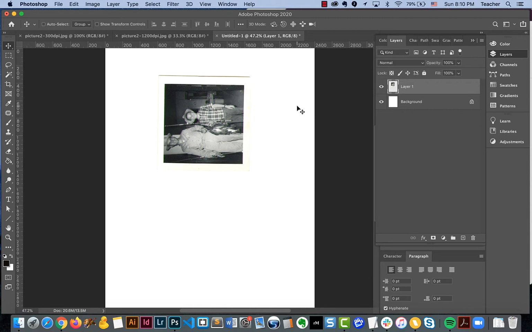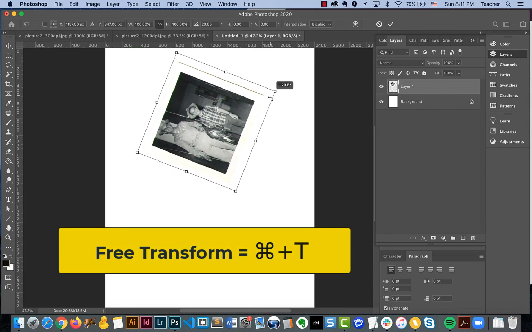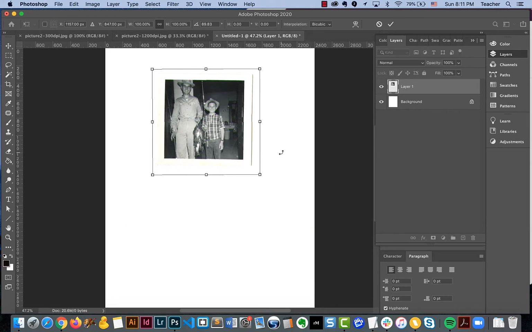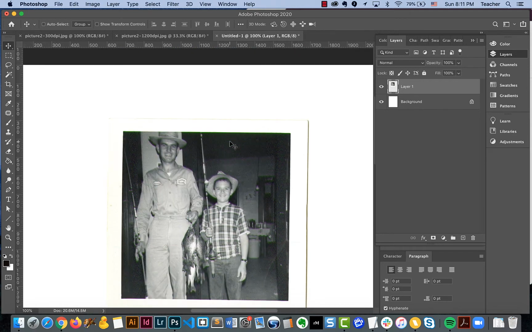Now, it is going to be important that you also understand how to use free transform, and we've shared a few resources on how to use the option to free transform, but we're just going to show you. Command T is going to allow you to rotate. It will also allow you to resize, and a lot of other things. There's some cool perspective stuff, and you can skew images, but for the sake of now, we just need to know how to resize and how to rotate our image so it's the correct perspective and angle that we need.